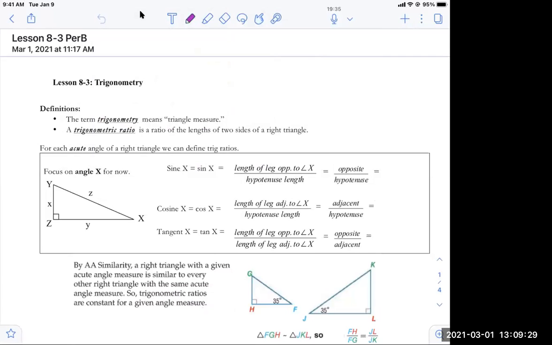I know if you had Mrs. Coors, you should have had some basic trig last year. I don't know, obviously, if you were not at Cathedral or didn't have Mrs. Coors, but typically at the end of Algebra 1, you'll do a little bit of basic trig to kind of get you introduced to it.